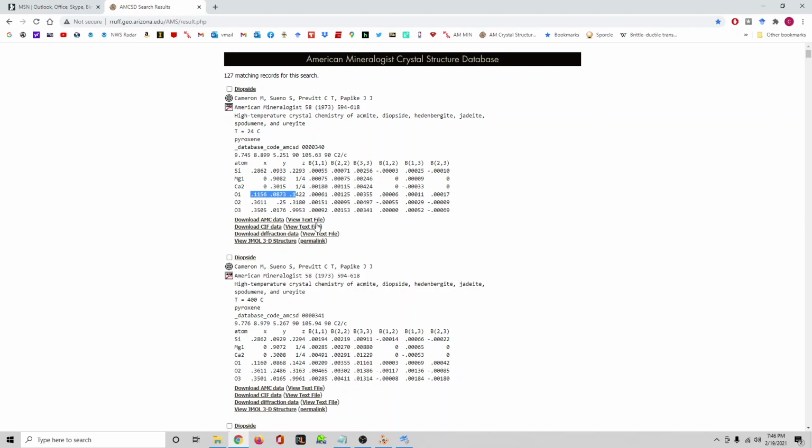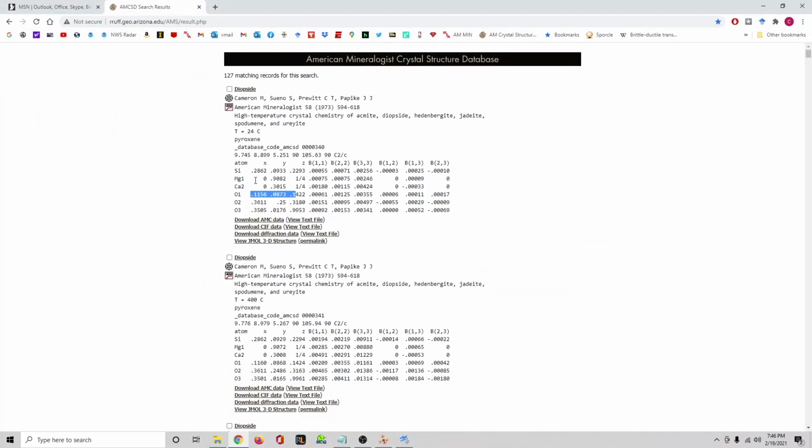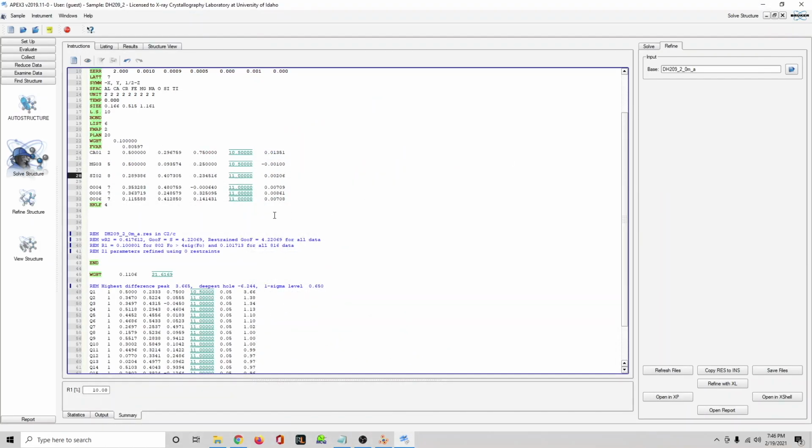If it's a new one, I don't think it's as necessary, for obvious reasons. But you would normally want to do that, but I just don't feel like doing that, and it doesn't matter that much for this because I'm not going to publish this. So I'm just going to leave it out of convention. But you can see that calcium 0.5 some number and 0.75 may not be the same as 0 some number and a quarter. So it's kind of the reciprocal in a way, or occurring at some other increment. But the actual position is the same. It may just be a shifted origin or something like that.